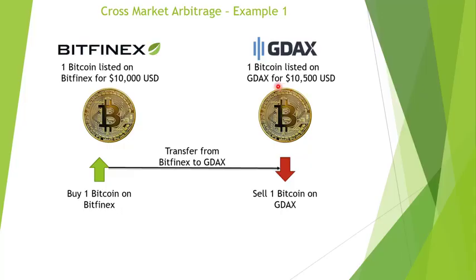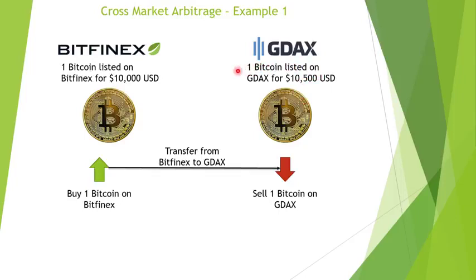So in its simplest example, arbitrage is a trading strategy in which you take advantage of price differences on different exchanges. And of course, this has historical roots in stock market, equities trading, futures trading, and now that we can trade cryptocurrencies, it exists in cryptocurrencies. And so you might have two different exchanges, let's say Bitfinex and GDAX, for example, and between these two exchanges, you may have different prices for Bitcoin. You may have one trading at 10,000, one trading at 10,500.